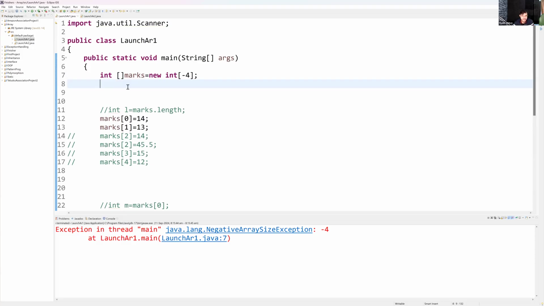Number one, array in Java is treated as an object. Any issues to anyone? The memory for an array is allocated on the heap area because it is treated as an object.